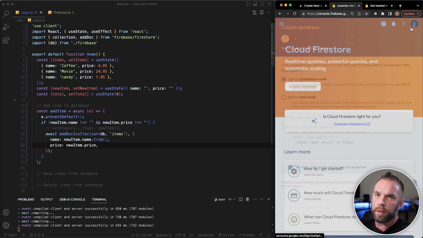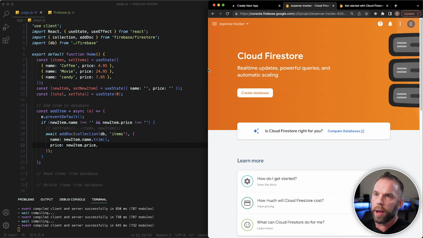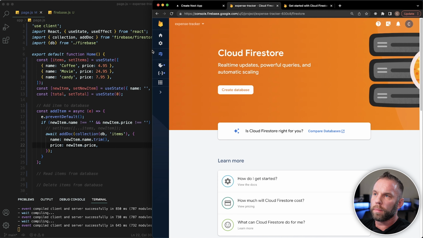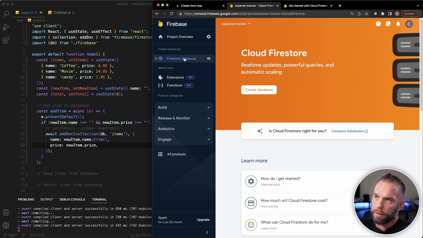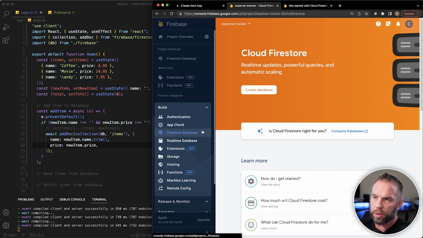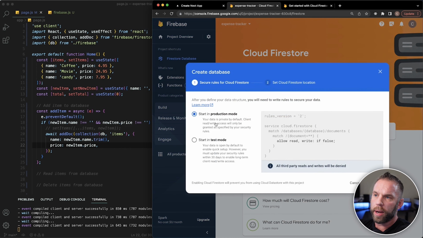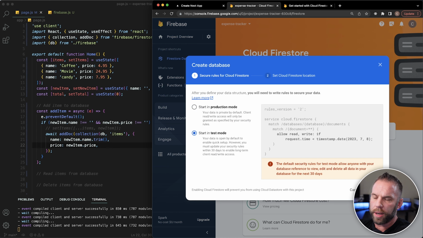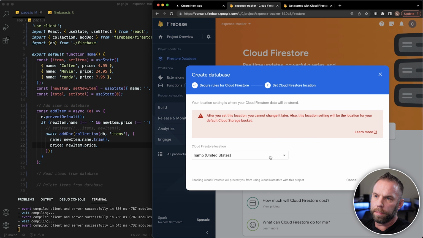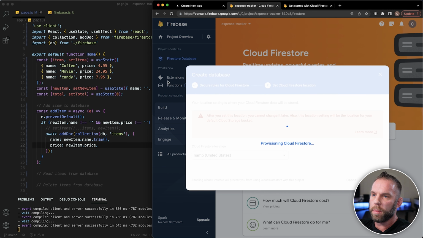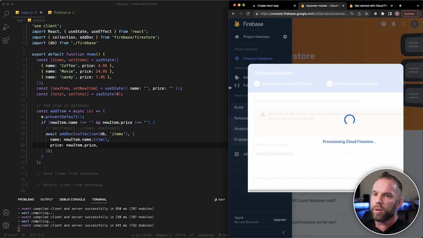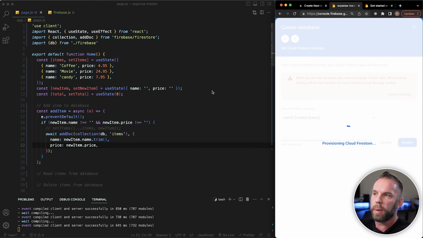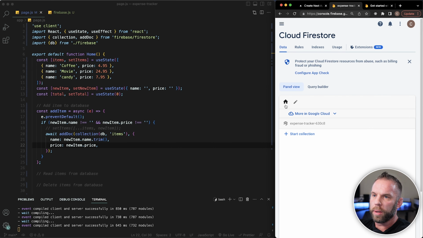And just so you saw, this is in Firebase. If I open this up for you guys, here we go. Firestore database is what we want. You can click build, Firestore database. We want to create the database, and we're going to start in test mode for now. Just have it set up in the location that it recommends. This will probably be your best. It's provisioning Cloud Firestore. I'll shrink this back down. So now we should be able to, there we have it.